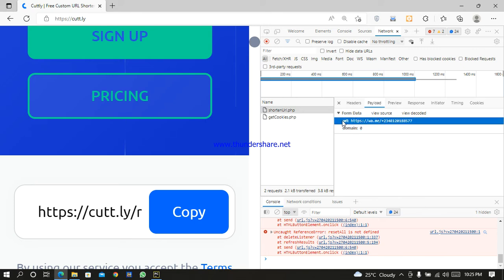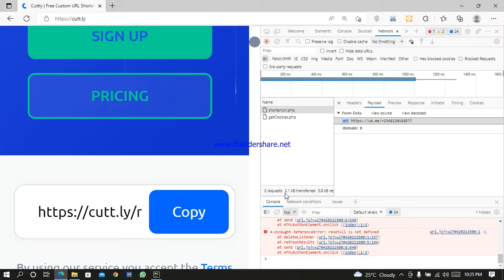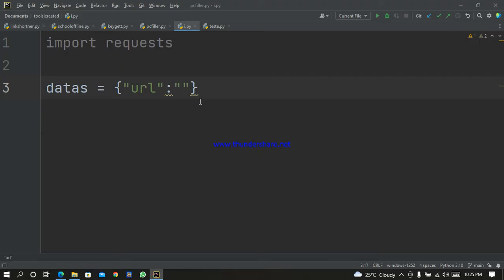See the first one, we have url. So we come here, we write url, and then the link you have put in there. So let us copy this link for the meantime. Then we paste the link here. So this is the link that we want to shorten.